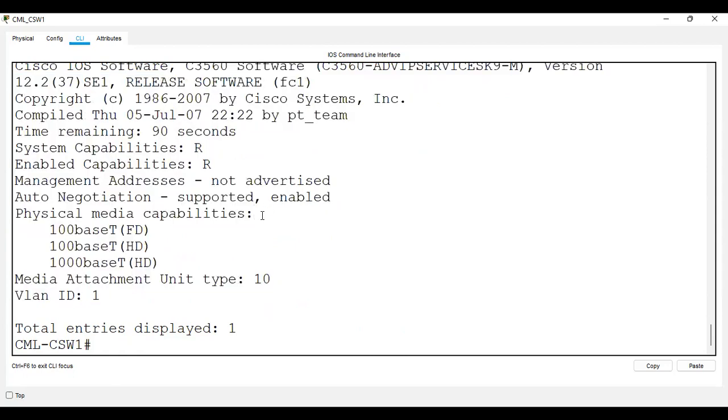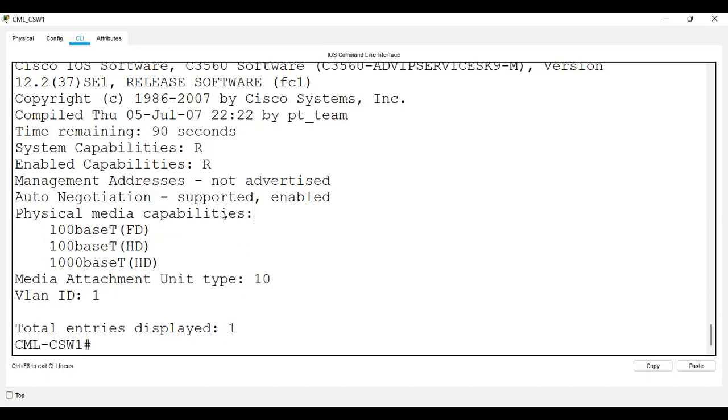It is recommended to run LLDP, because if you practice with LLDP, in the majority of real scenarios you cannot expect always Cisco. You may get Huawei, Aruba, HP, and many different brands. So to check which devices are connected across those brands, you need to run the LLDP command.